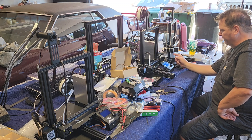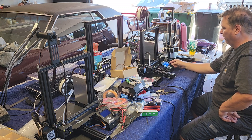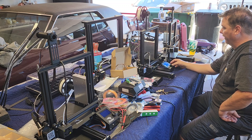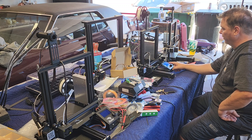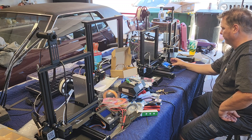That other machine just has a preheat on the main screen. This one has a Prepare option, so you go to Prepare, scroll all the way down, and select Preheat PLA. Now the fan is going and this display shows you all the information about what the machine is doing.